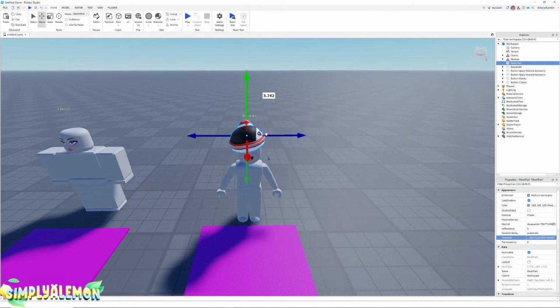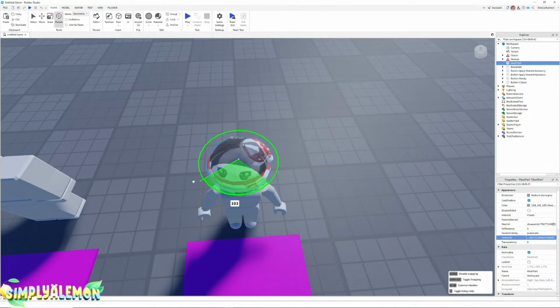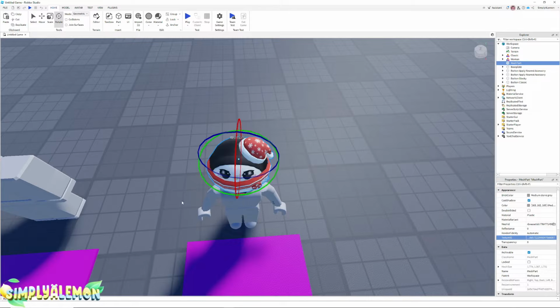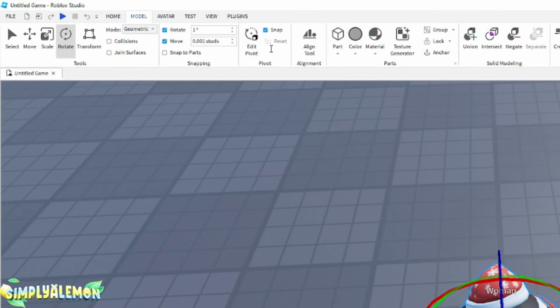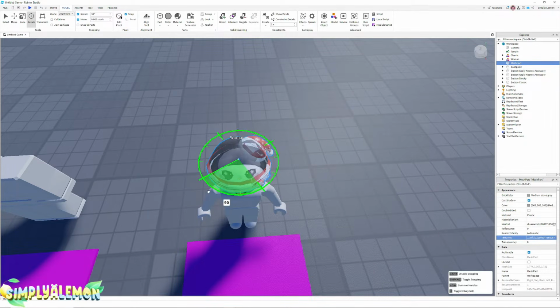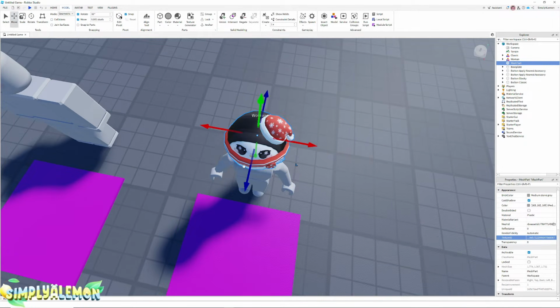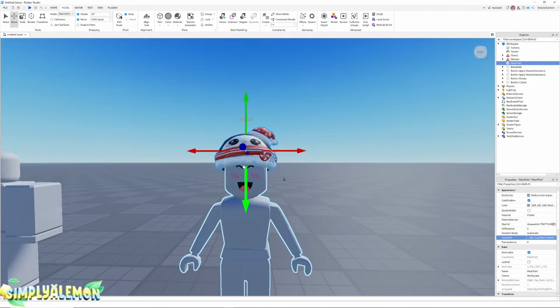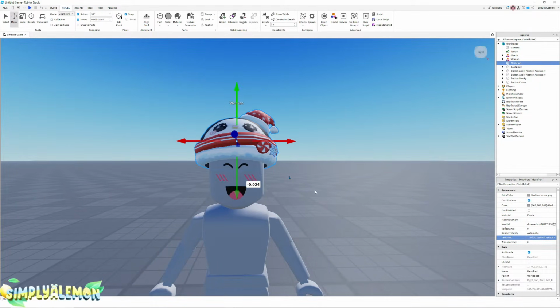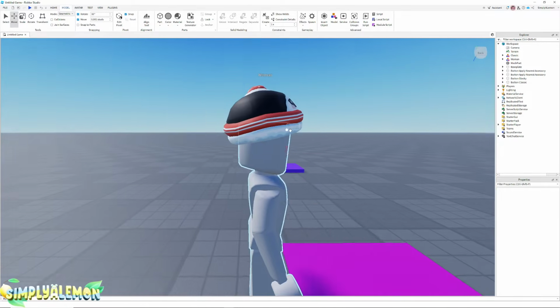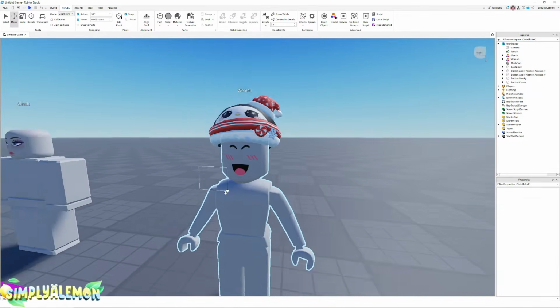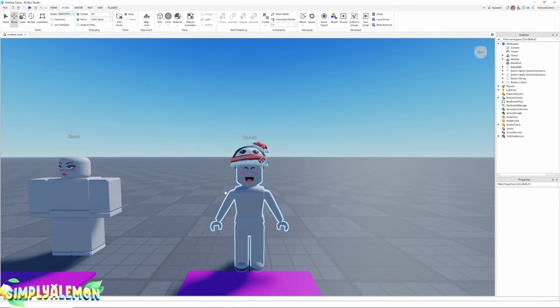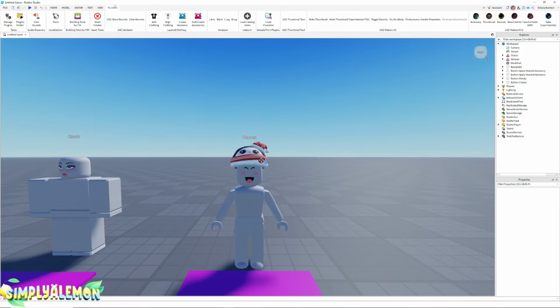So I am just going to move this with the move located under Home, and I'm going to rotate this. It might be a little tough because you can't always get it straight, so I'm going to go up to Model and change the rotate degree to 30. And that should make this easier for us to rotate it properly and make sure that everything is centered. So I'm going to position this above the hat a little bit to make sure it fits with hairs and everything. So once you are done with that, you are going to go to your plugins.